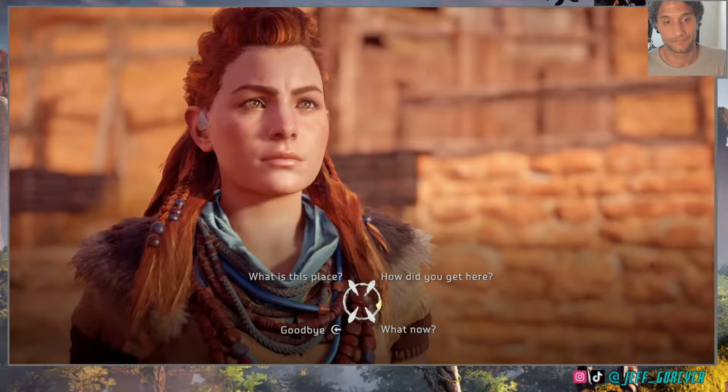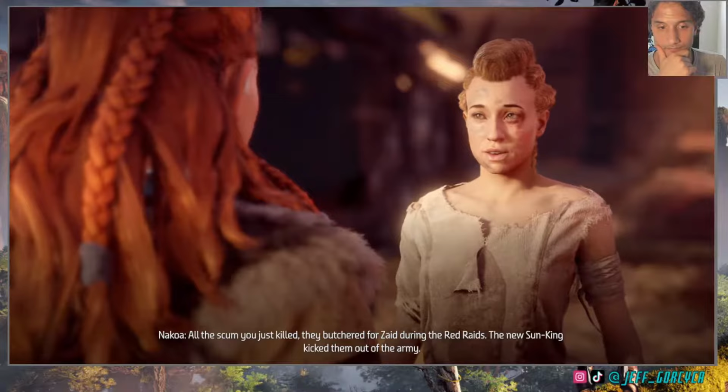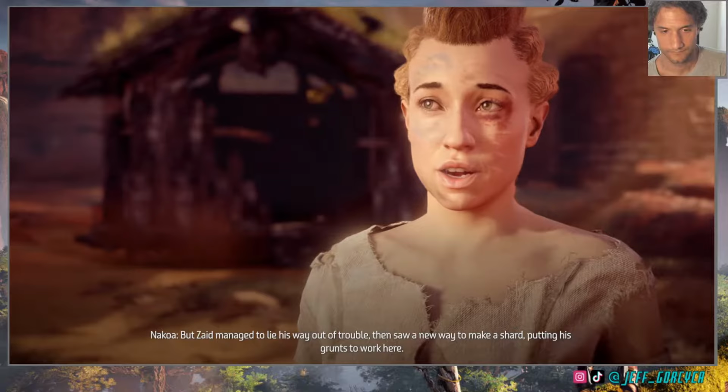How did Zaid come to run a ring of slavers? All the scum you just killed? They butchered for Zaid during the Red Raids. The new Sun King kicked them out of the army, but Zaid managed to lie his way out of trouble, then saw a new way to make a shard, putting his grunts to work here.